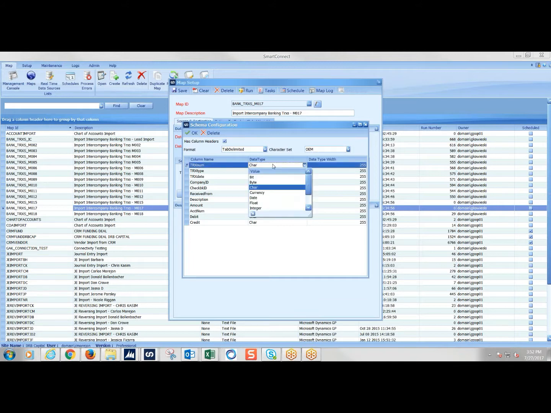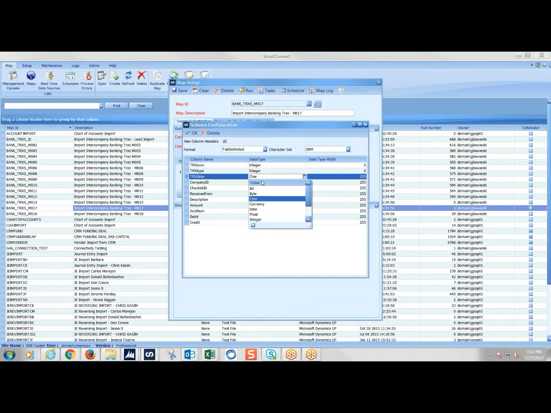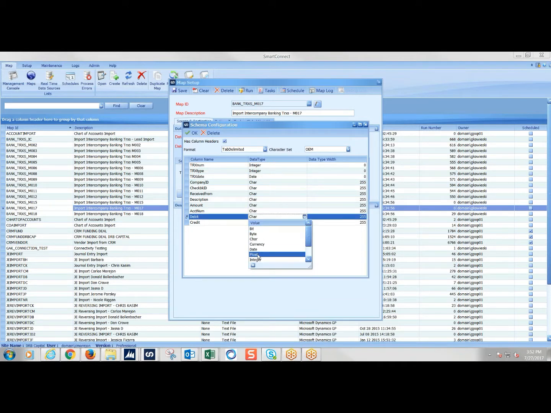What I usually do is go into the prior map, the one I copied, and take a screenshot of this schema, and then come back in here and update this schema accordingly. It makes it a little bit easier rather than trying to remember it. So it's float and float. And then I like to always go off to another field like that just to make sure it saves, and click OK.